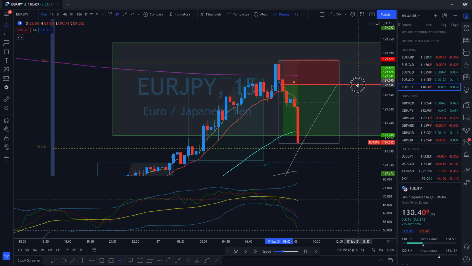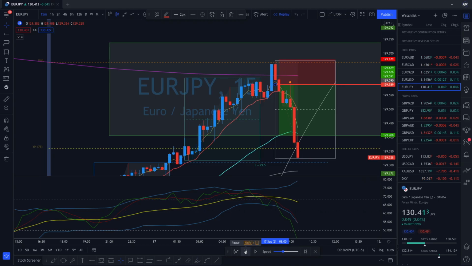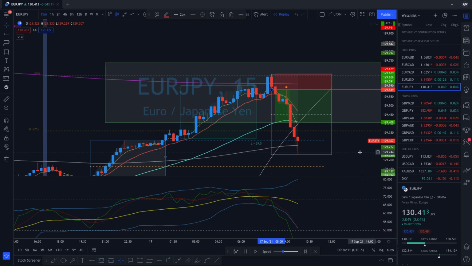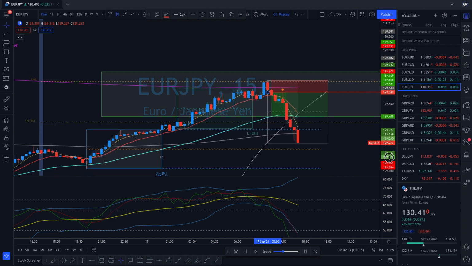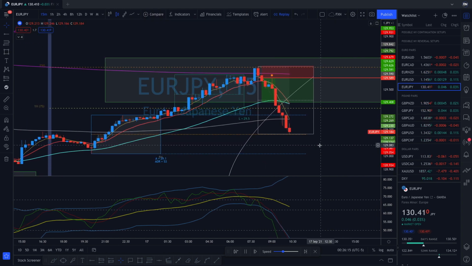Oh, this might have triggered the trade. I don't know. It's close. It's right at the line. So I don't know, this could have triggered the trade. It may not have. But you could see, does this just go to the 50? No, it keeps going. Oh wow, look at that. 200, middle of the range.